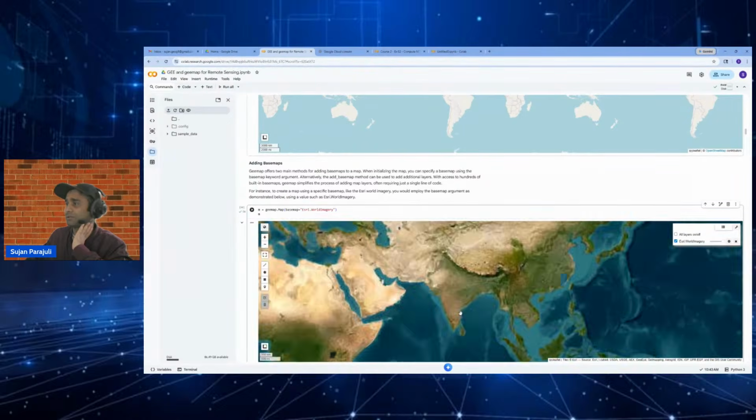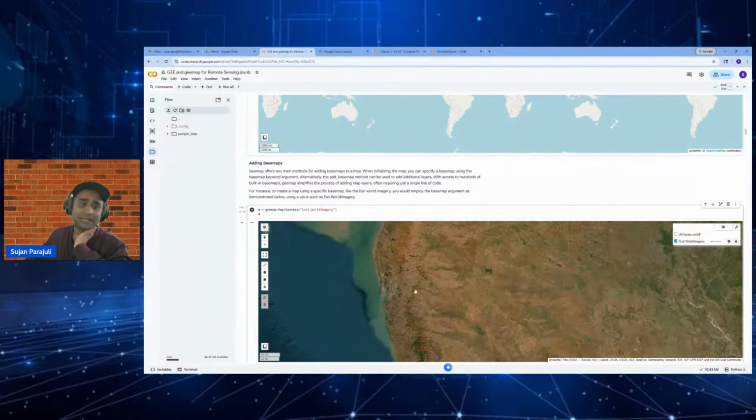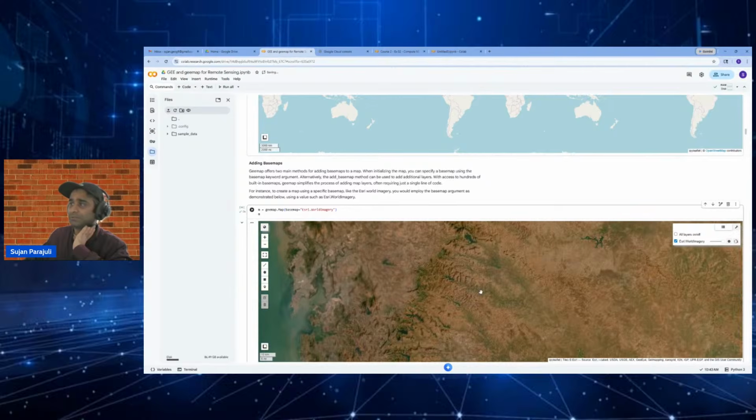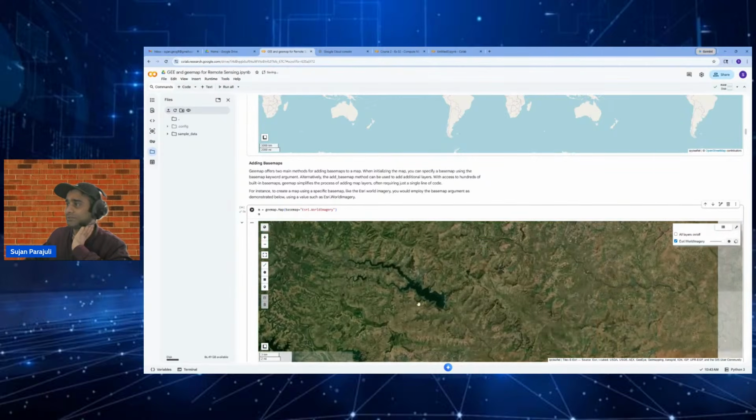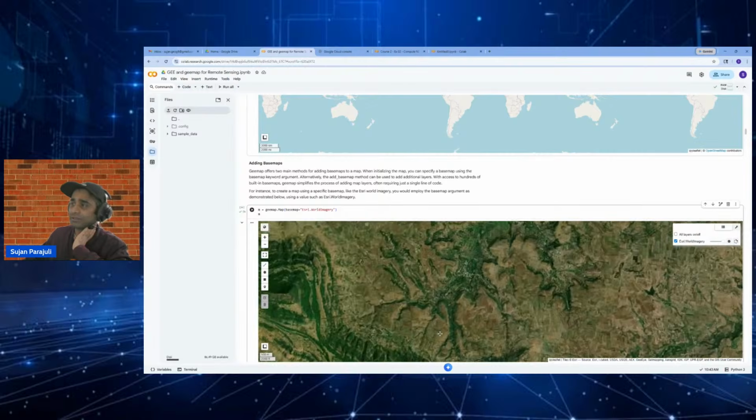Where is India? On the India one, you see on the satellite imagery how it looks. This is the true imagery. With this true imagery, you can identify, okay, these are the water bodies. This green seems to me like the vegetation of the forest.